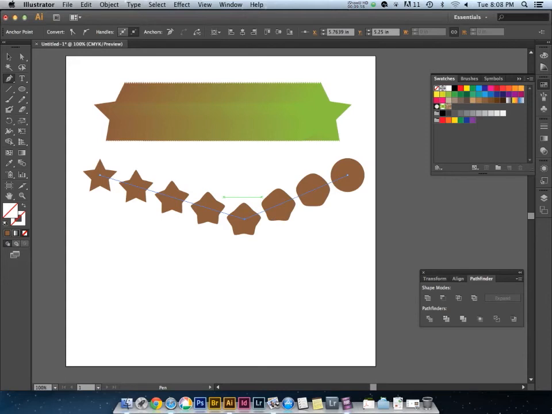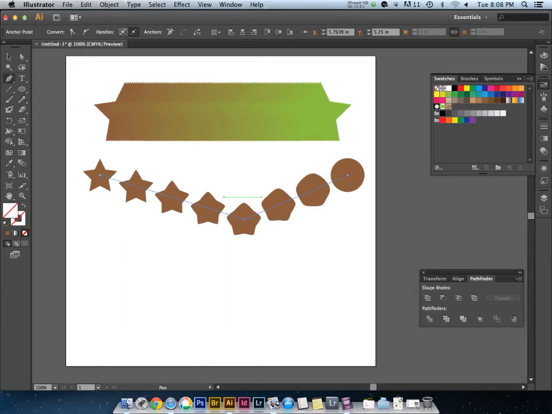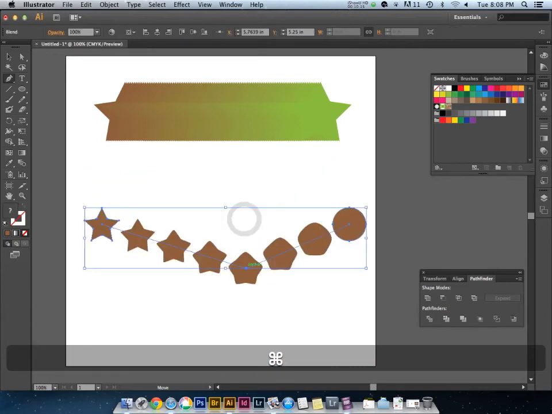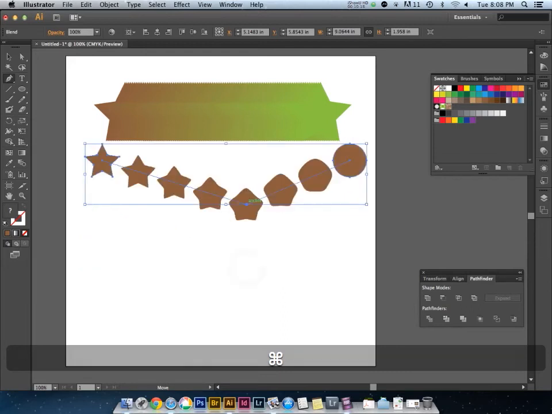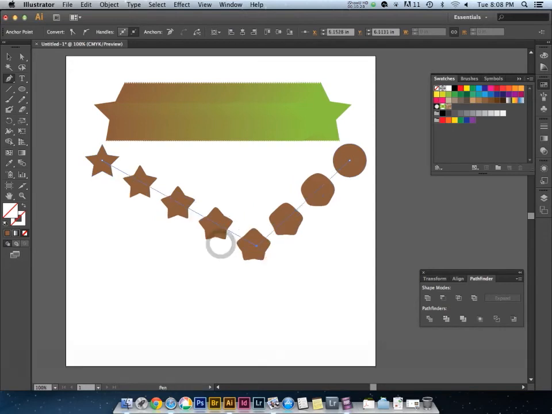Digging that. So yeah, you can certainly control your selection tool without ever leaving the pen tool. That's the main thing. If you want to move your whole object around, you can toggle back over to your selection tool, and now if I grab it and move it, it's going to move the entire object. If I Command Option Tab, it's going to shift over to my direct selection tool. So now I can just quickly, without having really left my pen tool, manipulate just a single point on the path. All right. So enough on that.